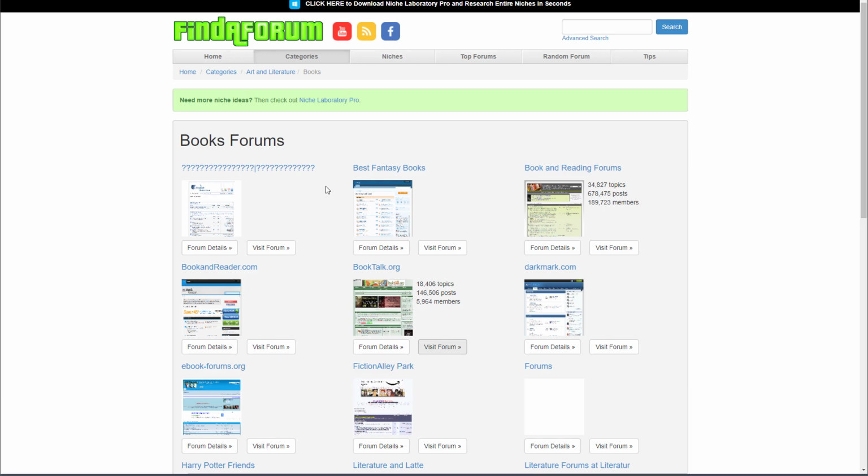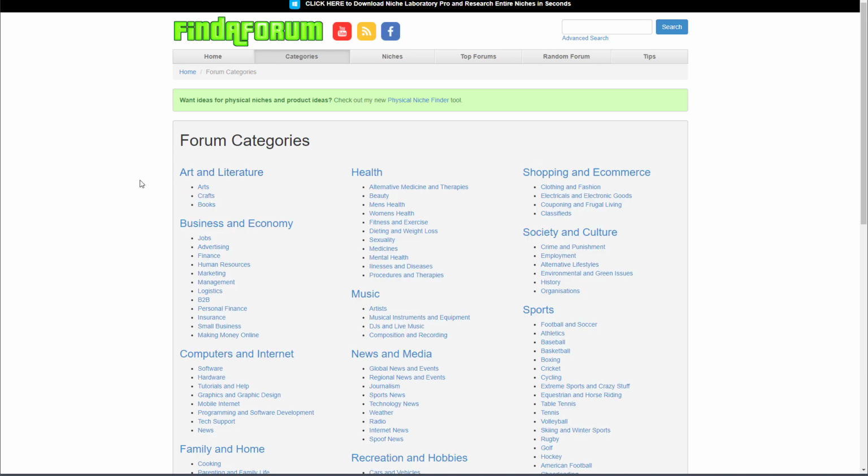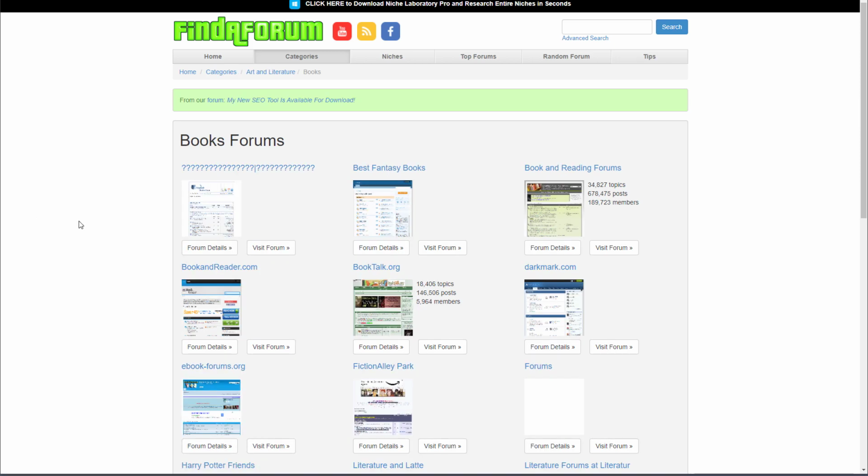So guys, when you're on Find a Forum looking for forums, even though this method is showing you how to work with books and literature, it doesn't mean you couldn't pick another book in another niche. For example, you could go to another category like mental health and find something related to mental health, and then promote that book on those forums if somebody was asking for help on a book. This method does work on many types of forums. I find that the best results for me came from focusing on forums related to literature and books specifically. I had the most targeted people and the easiest chance of getting people to click on the link, because these are people who are already interested in reading and literature.